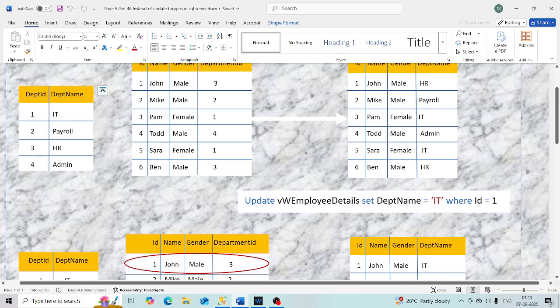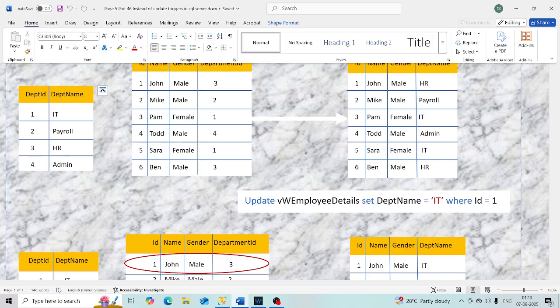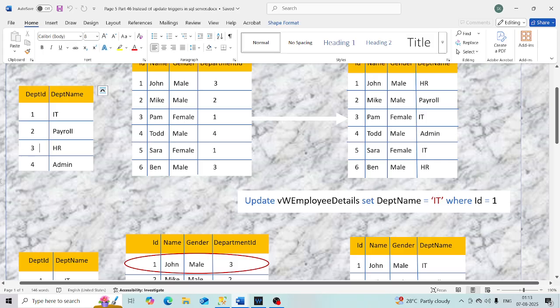So as a result of that update, what is going to happen? John is number 3. This HR will become IT, as shown here.